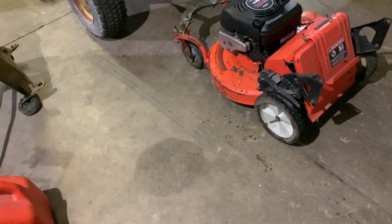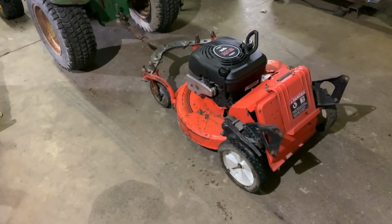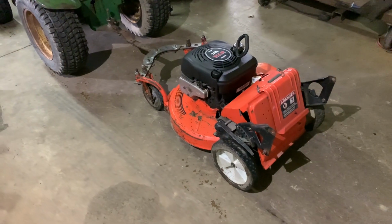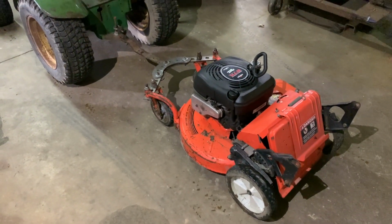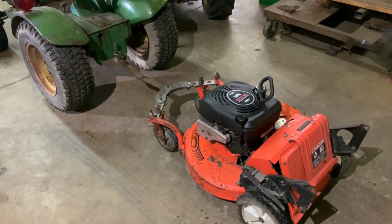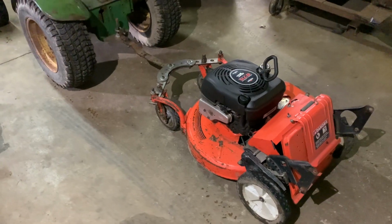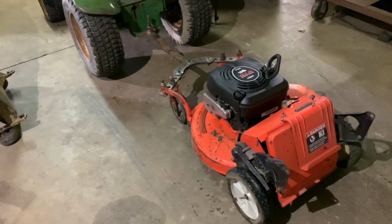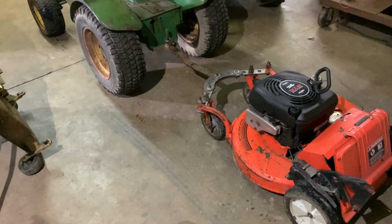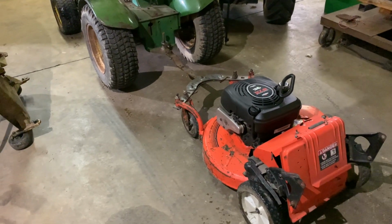I don't think I did. I was gonna do it, and then the mower was gone. Dad had gotten rid of it because we had the new one, and he wanted me to use the new one, not the old one, because he didn't want me getting hurt. So I used the new one. Now, I wasn't really a huge fan of the new one. However, I guess the new one did all right, and I just kept using it. Ever since that happened, I had wanted to do this and get it to work.